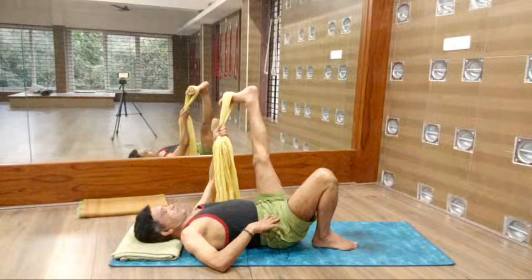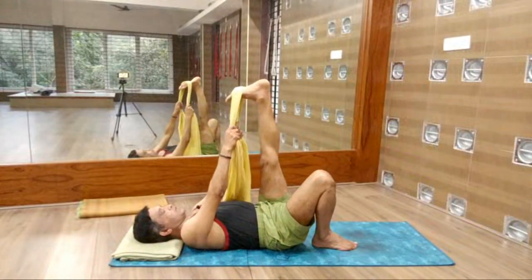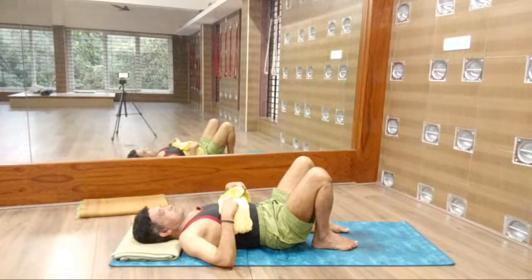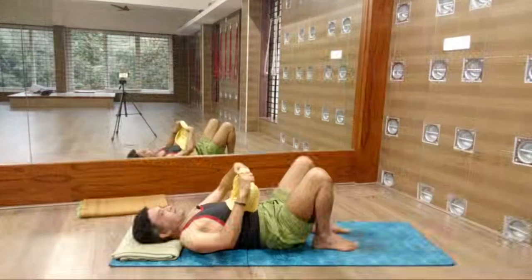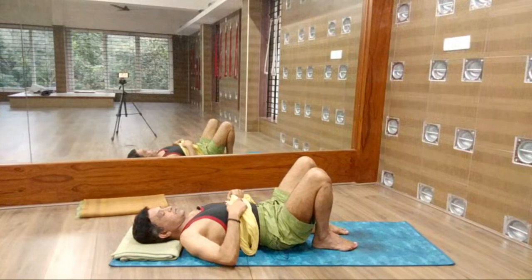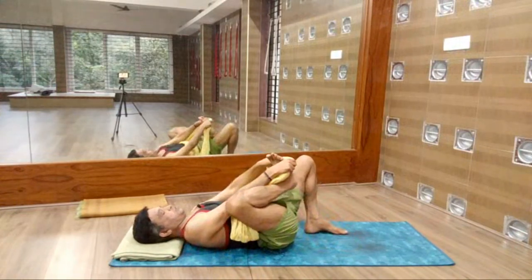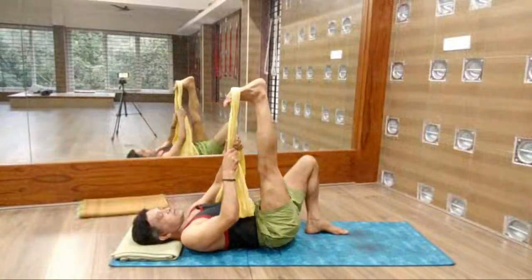Slowly take your left leg up. Hold the dupatta from both hands. Release the left leg. We shall repeat and try to see whether we can stretch a little more. Put the dupatta to the front of the right foot, right leg straight.